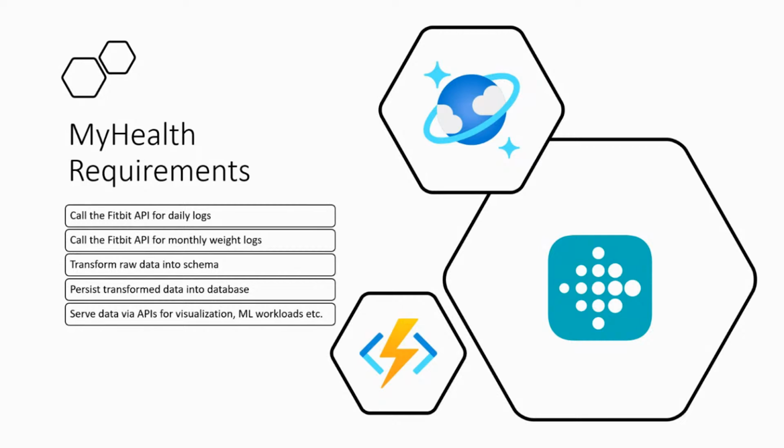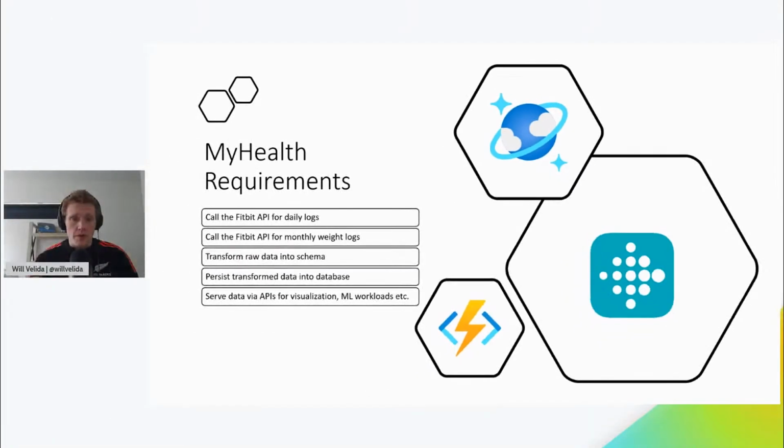So I started with just a simple piece of paper, writing up some requirements. I thought, well, I can call this API on a daily basis to get last night's sleep, what I ate the day before, and what kind of activity I did the day prior. I can also use the API to get a month's worth of weight data. I don't always jump on the scale day to day, but I can do that over a period of a month, so I can use the API to do that.